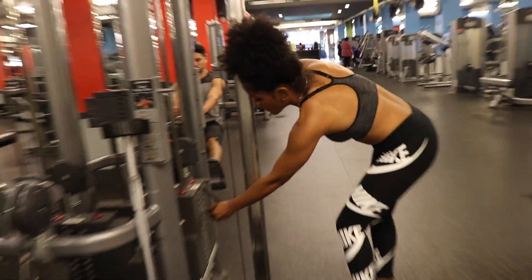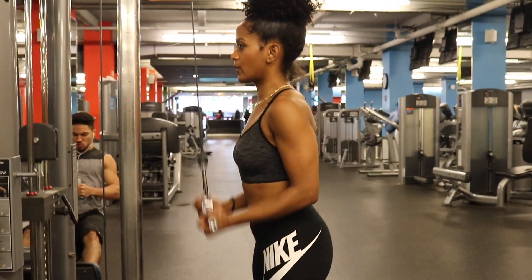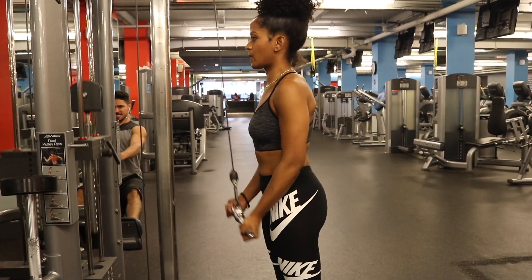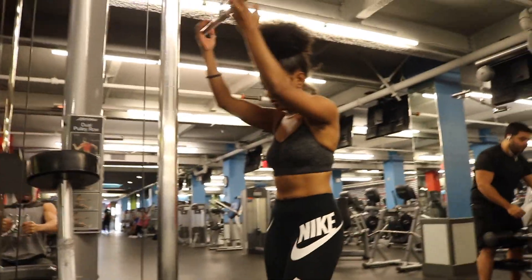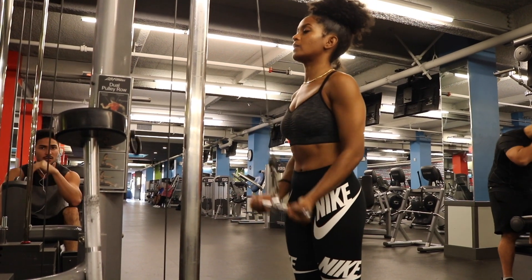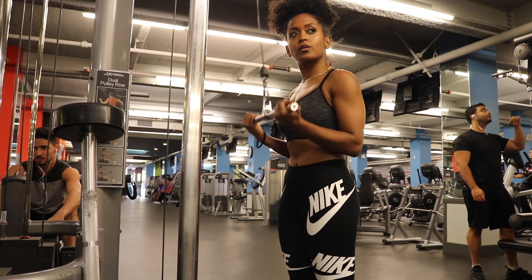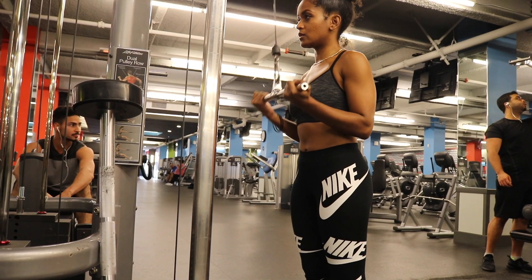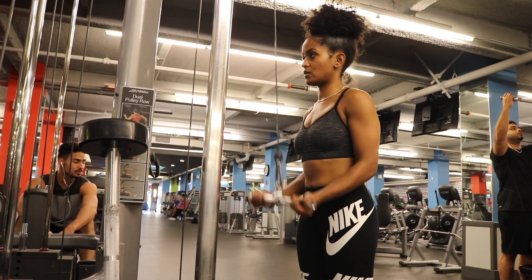She did about seven reps here. Now she drops to a lighter weight — I like to go down anywhere between 15 and 20 pounds — and you're trying to get anywhere between six to 10 reps on the second set. Squeeze your abs a lot when you do this. Now she's going for her last one. It's a lighter weight, but you really burn the tricep and tighten the tricep here. Keep in mind, this is just one set. You're going to repeat this whole circuit four times. She's getting about 11, but she's feeling that burn in the tricep a lot.